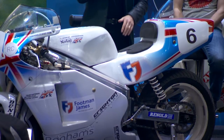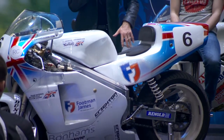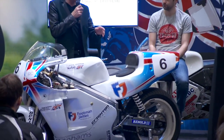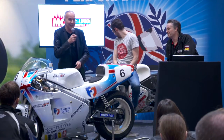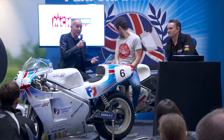And this bike, lo and behold, because it is one of the original Duckham's bikes, has the twin rear shocks. And apparently when Steve Hislop had a ride out on one of the twin shock bikes, having somehow managed to win the TT on a monoshock rear end, he was moved to say that was the sort of handling bike I expected when I went to the Senior TT. This one was handling like a bag of spanners, and was just really a tribute to the amazing Hislop that he managed to win on it.